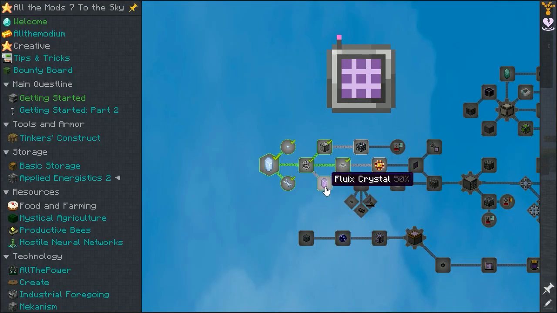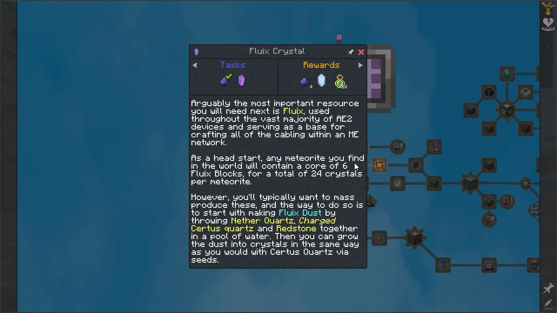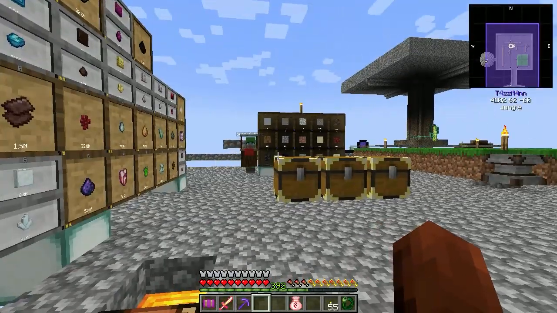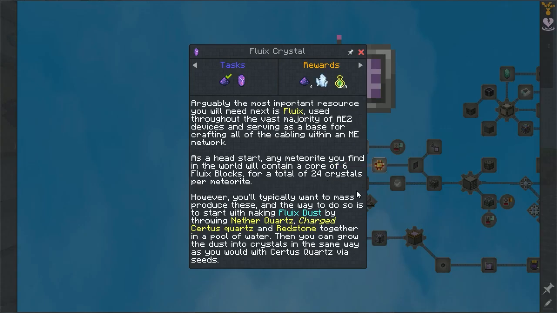All right, so let's look at our quest. Let's go ahead and read this now. So we've already got this because we got Fluix Dust, which is right over here. And let's read this. Arguably, the most important resource you'll need next is Fluix, used throughout the vast majority of AE2 devices and serving as a base for crafting of all the cabling within an ME network. As a head start, any meteorite you find in the world will contain a core of 6 Fluix blocks for a total of 24 crystals per meteorite.